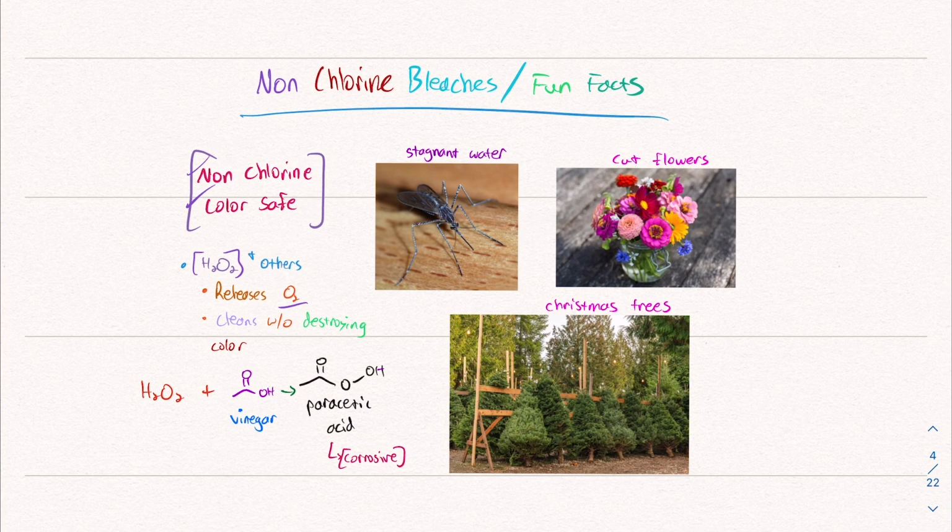I actually don't know a whole lot about this, but I just wanted to include it because I thought it was really interesting. But it's not as harsh as a sodium hypochlorite bleach, which is why it's used and why it's color safe. Now, the issue with bleaches like this is that you don't want to mix them with an acid like vinegar because you will create peracetic acid, which will be a liquid, but it rapidly converts into a vapor, which can be corrosive and toxic, similar to chlorine gas. Again, this is not my forte, so if anyone has any extra thoughts, please put them in the comments because I'd love to learn more.